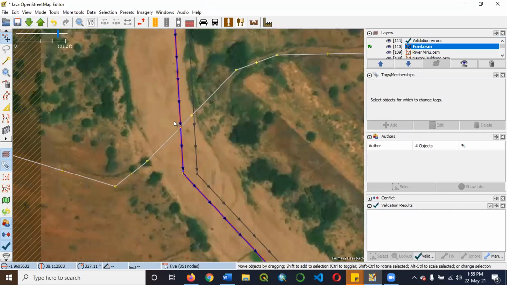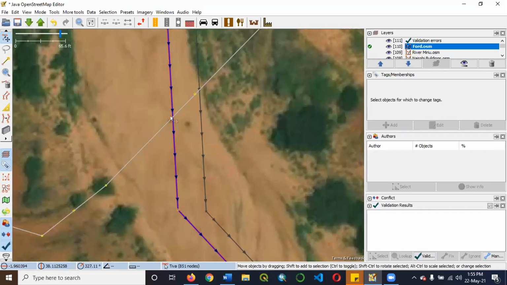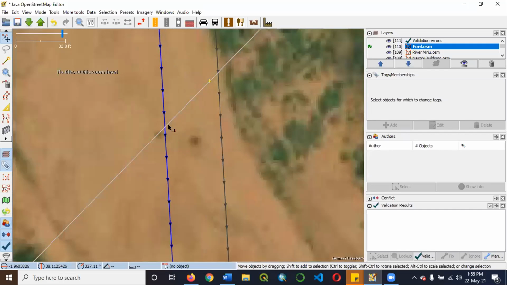Yeah, so in this case, you're supposed to have a node at the point of intersection between the road and the river. Unlike the bridge, where we are not supposed to have a point of intersection because the two are on different layers, where the road runs across a river and they are of the same level, we should have a node at the intersection. So this is our road. We put a cursor on our road, and then we add a node at the point where they are intersecting, and we click on escape.